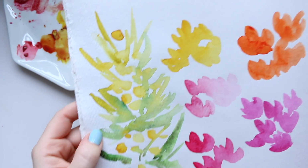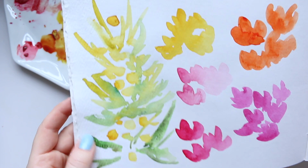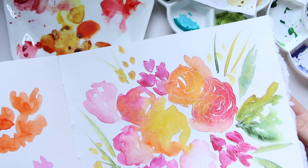Here's actually my mimosa that I painted. It's so beautiful right now in the bloom. I've been waiting a long time for it to start blooming.